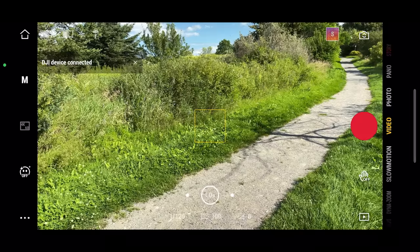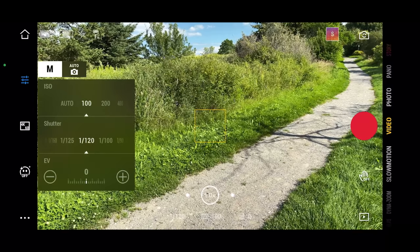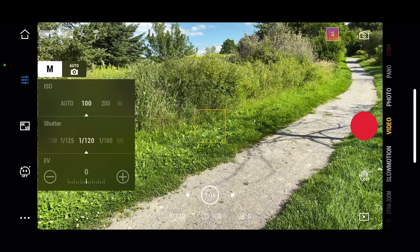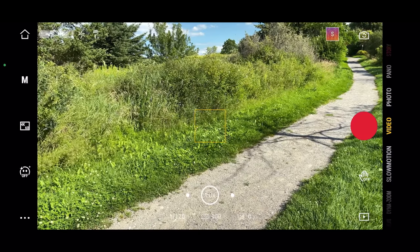The only shot I am gonna be filming in DJI Mimo is when I am walking and tracking myself, because I can't track myself in Filmic Pro. Now because I am filming with iPhone 12 Pro I can do manual mode, so I am gonna set up everything the way I would with Filmic Pro. However, if you have Android you can't film in manual mode in DJI Mimo. My resolution here is 4K filming in 60 frames per second, shutter speed is locked to 120, and ISO is the lowest at 100. Now I am ready to record.